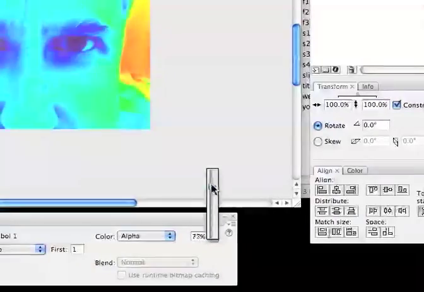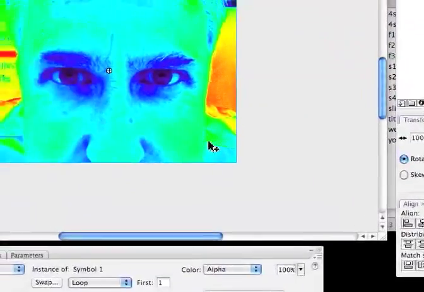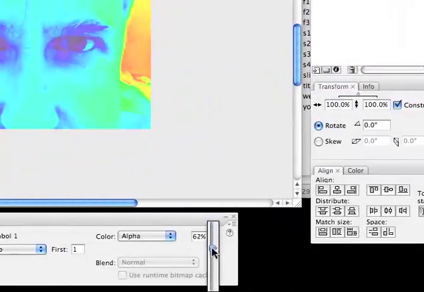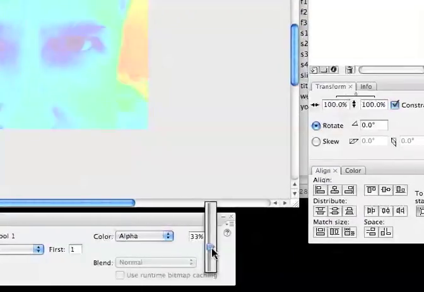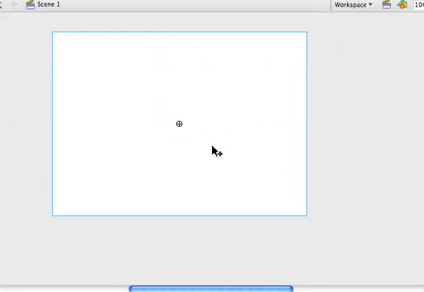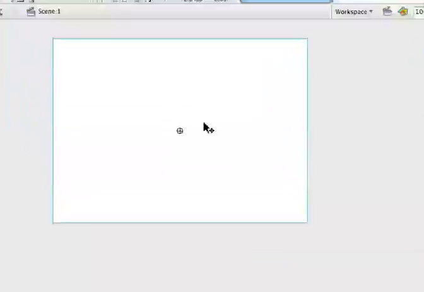Alpha is the amount of transparency, or if it's all the way at 100, you can see the image perfectly, but if you bring it down to 50% or 60%, that's how transparent it's getting, the opacity. If I go all the way down to 0, I don't see it at all.